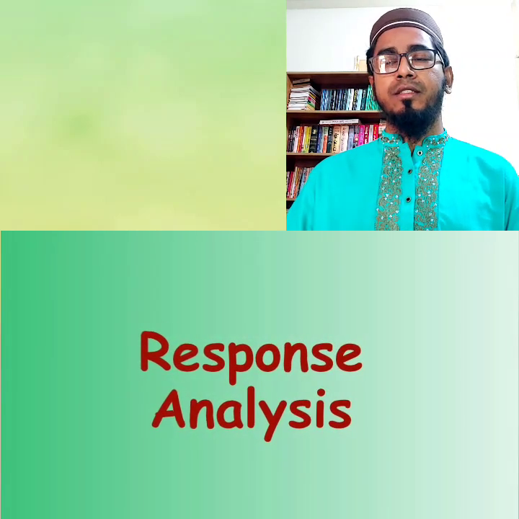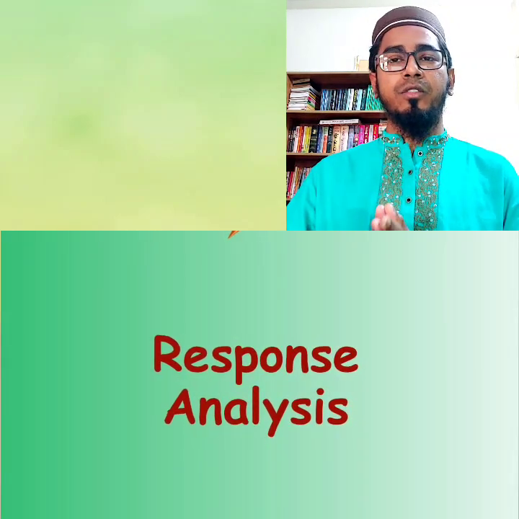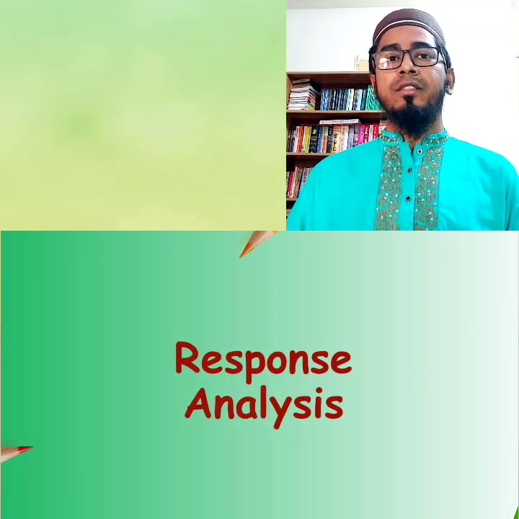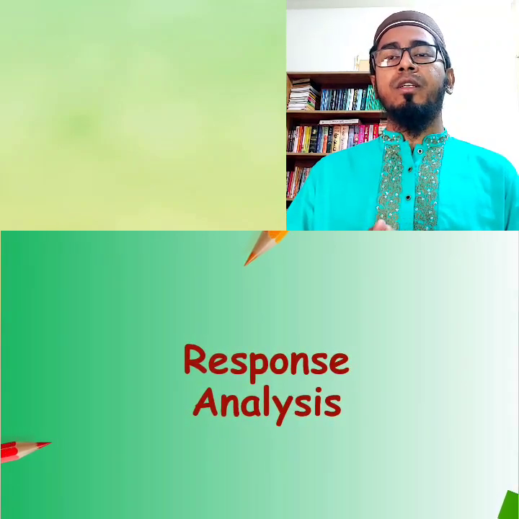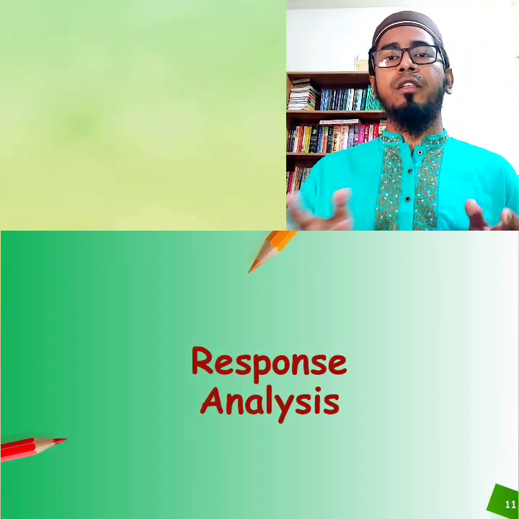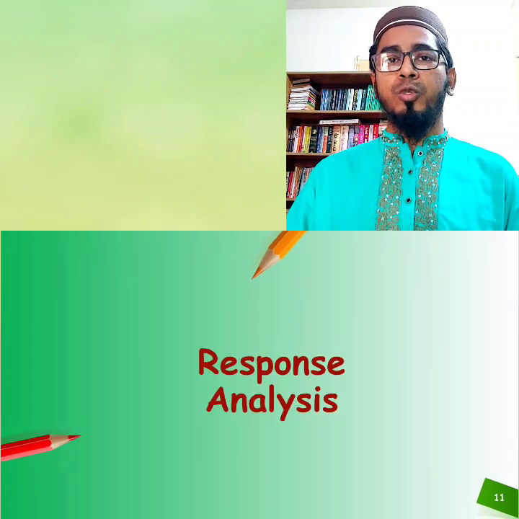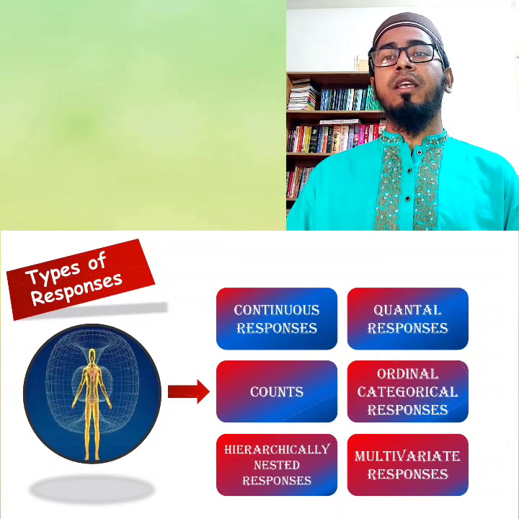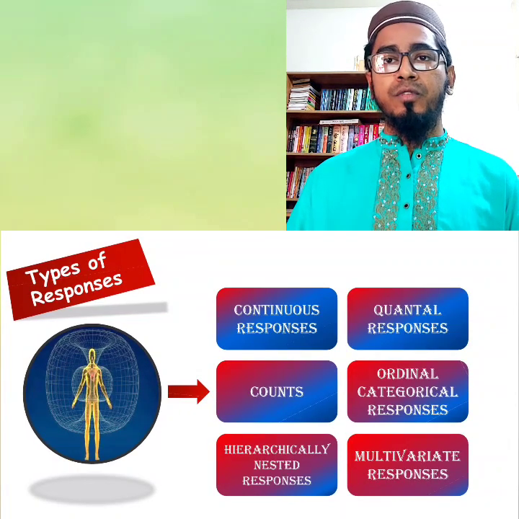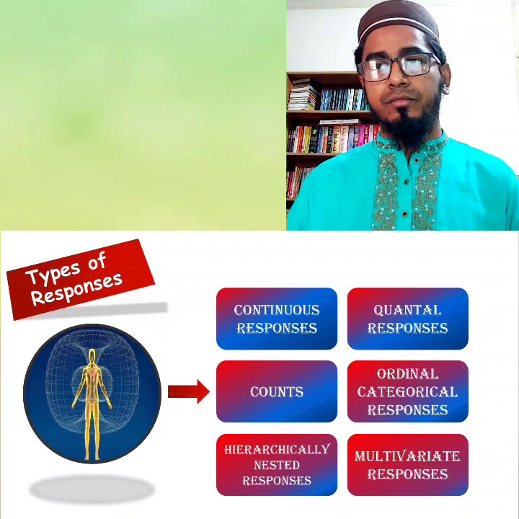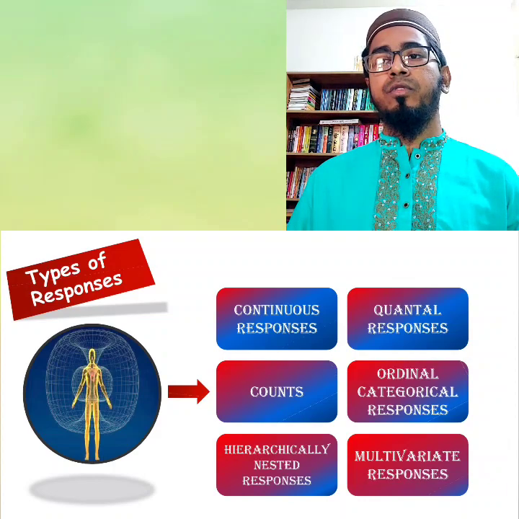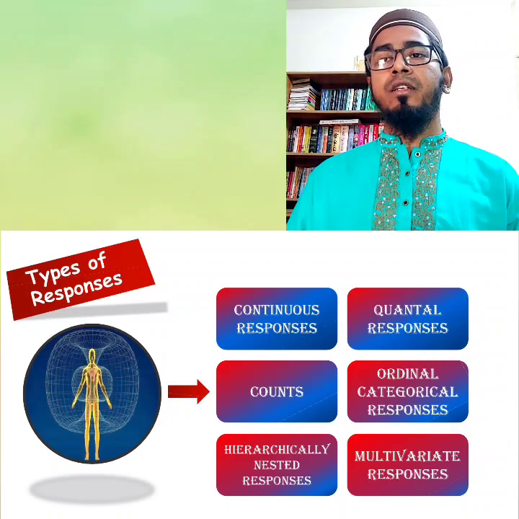Now, response analysis. Toxicological, pharmacological and microbiological responses are generally related to an observation or effect seen following exposure. To discriminate or differentiate between adverse and non-adverse effects, considerations should be given to the observed effects. Now, the types of responses. There are 6 categories of responses in which most of the observed responses are included. First one is the continuous responses, quantal responses, count responses, ordinal categorical responses, hierarchically nested responses, and multivariate responses.